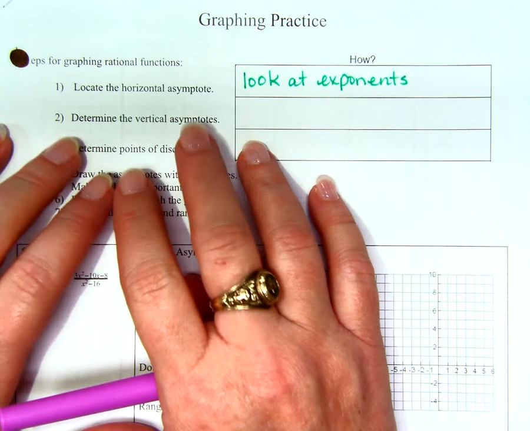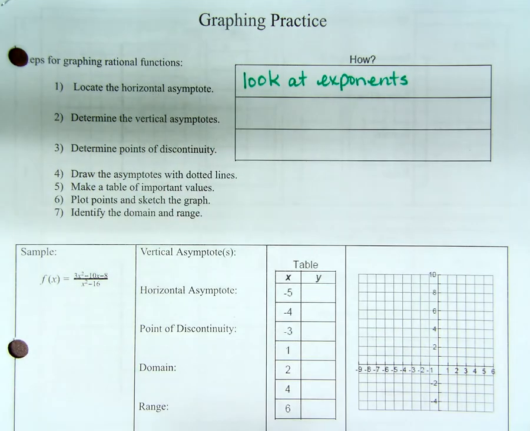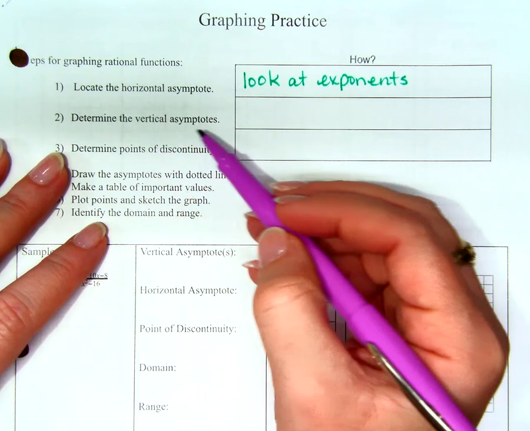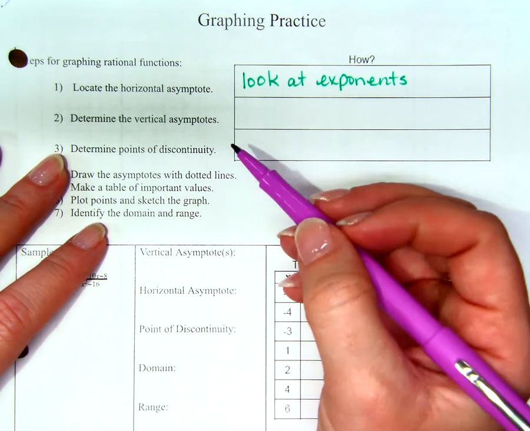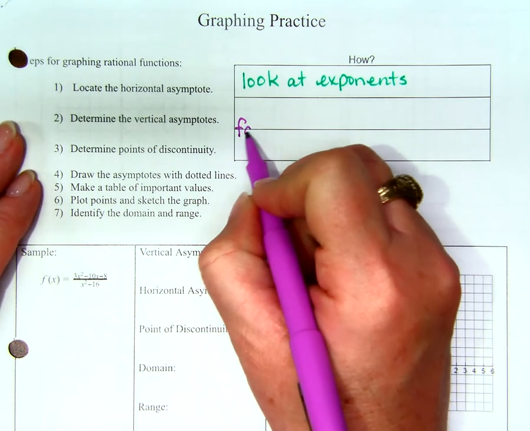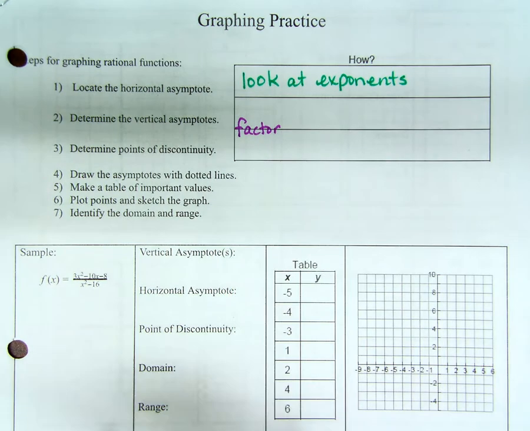All right, what about vertical? How do we find vertical asymptotes? So we used to just say set the denominator equal to 0, right? That's what we used to say before we worked on removable discontinuities. So this is different now. First, what do I have to do for both of these two? What do I have to do first? Factor. So I'm going to write it right there because it's true for both of them.